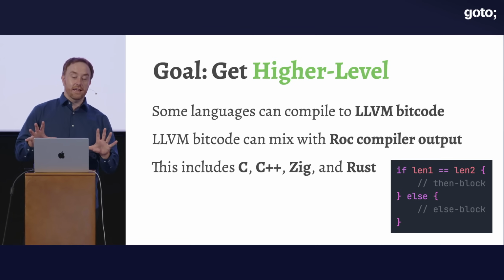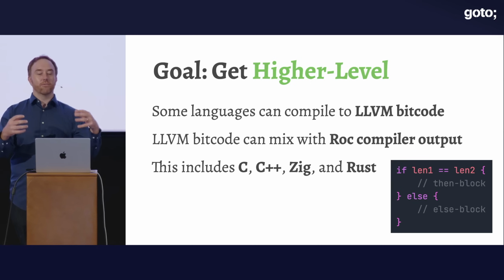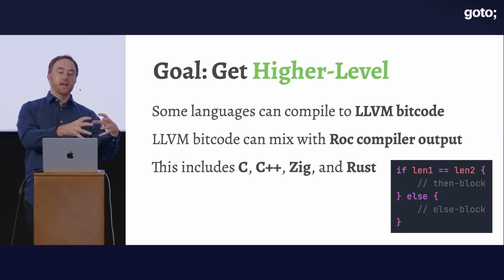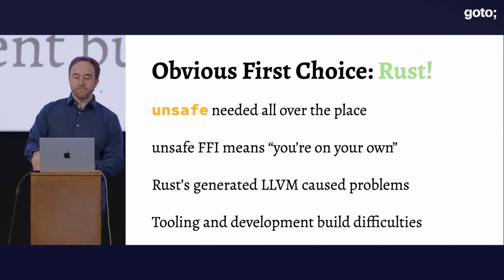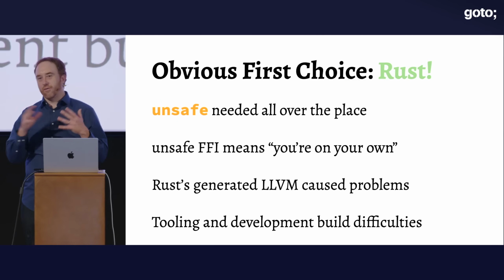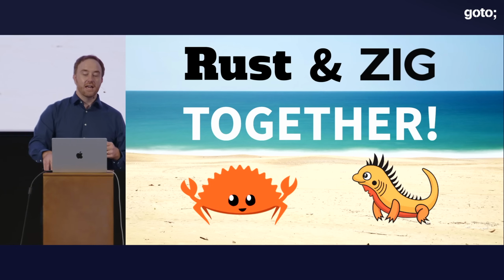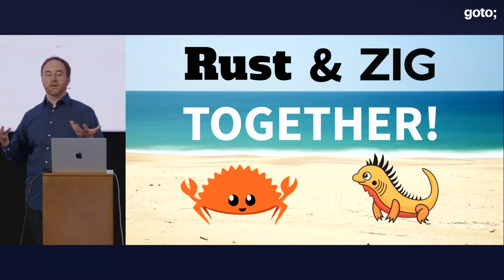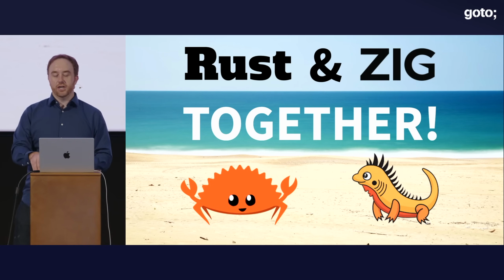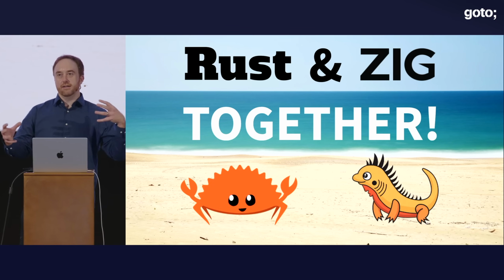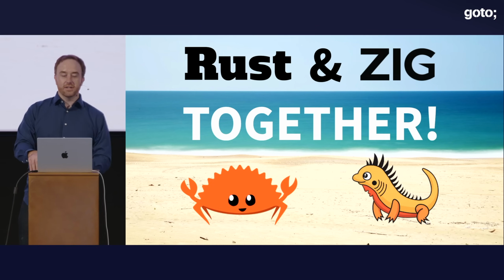Now, this is not Zig and Rust calling each other directly, but rather Zig is used at build time, and then Rust is exclusively used at runtime. That's how we've done it. And I talked about how our first choice of Rust didn't work out for various reasons, and that's how we ended up with Rust and Zig together, using Zig at build time to generate these bitcode files and then importing them into Rust for use at runtime.